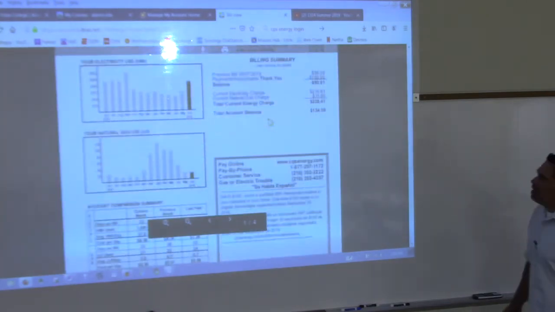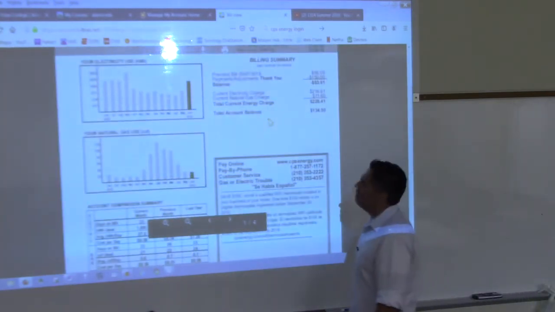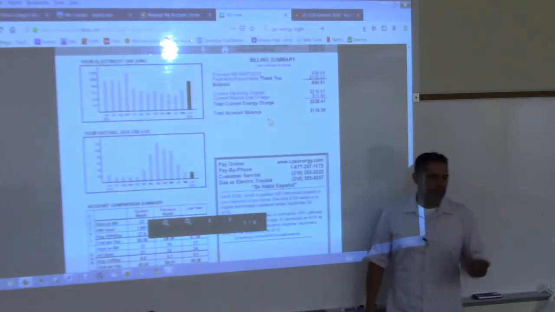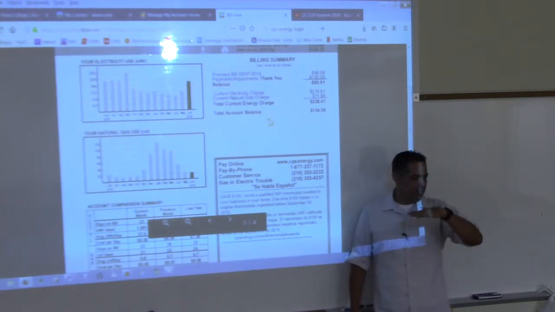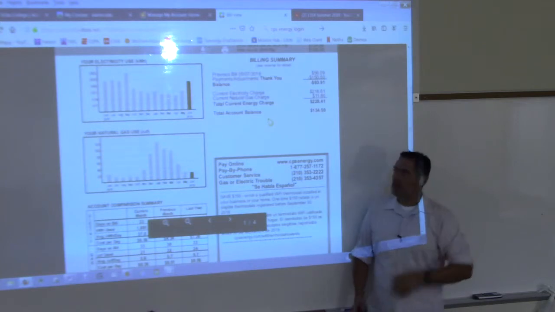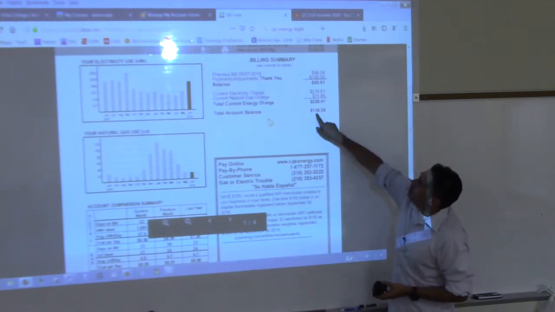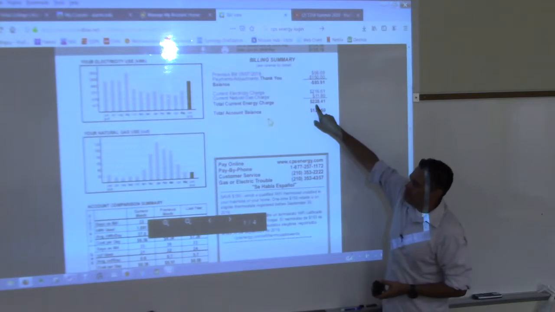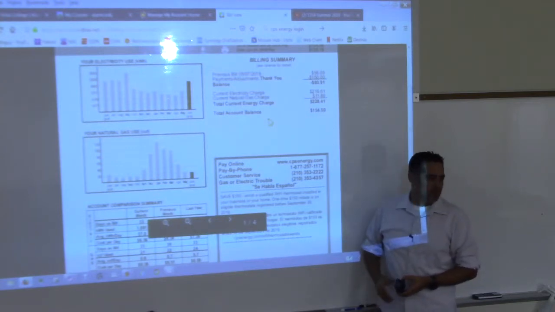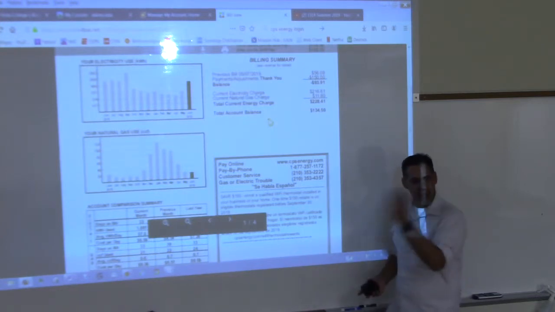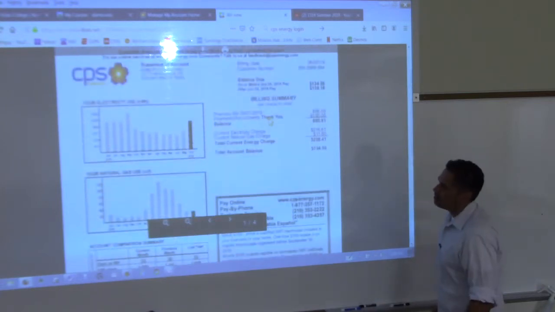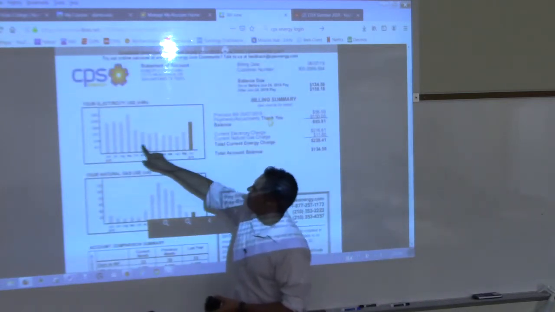So the way I do my electricity is this. I pretty much pay the same every month. I just send the same amount to CPS every month. And then I start to build up credit with them. So I overpay, and then when the summer comes, I've got a cushion. And then it's the same bill every month. Right now my bill's $134, but I actually use $228 worth of electricity. I think I pay like $225 every month or something like that. And you can see the usage went up in June, right?